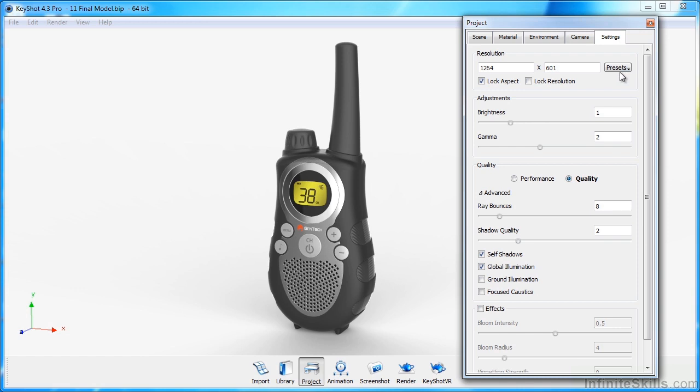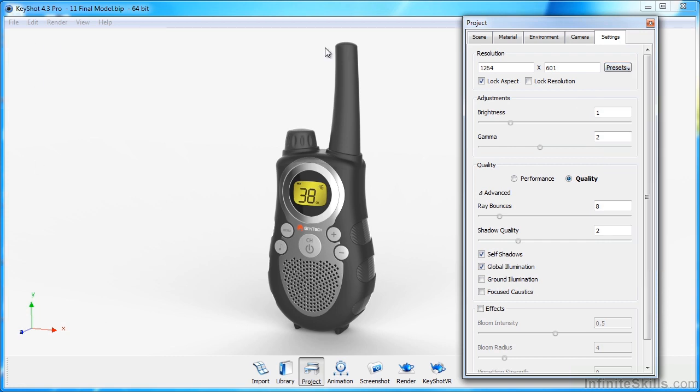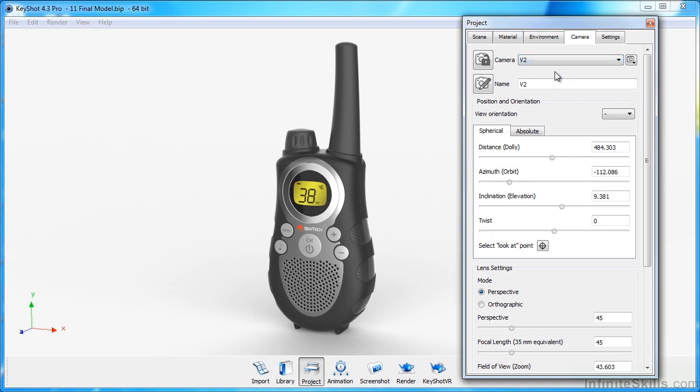Now notice there are some presets under your screen sizes here. So you've got US letter, US tabloid, you've got A4 and A3 paper, you've got 16:9 or high def kind of resolution, or the old standard television kind of squarish looking resolution, or you have actual resolutions based on numbers. And those are all presets that are actually going to adjust the size of this window while we're working. The thing you need to be careful of with those is if you've got your camera all set up to a nice view, if you adjust the aspect ratio of your background or your window, then you may find your zooms are just a little bit different.